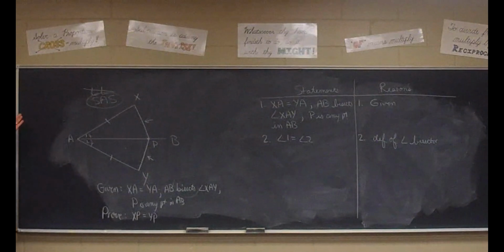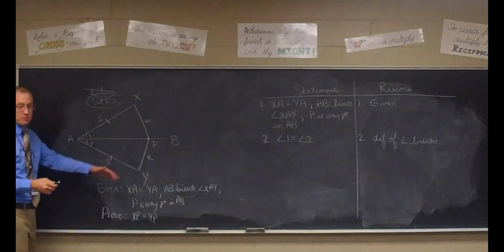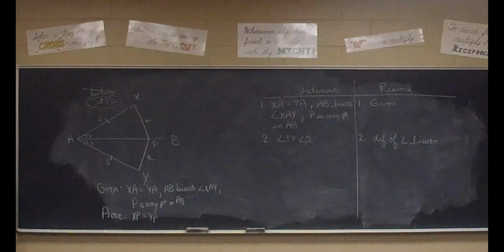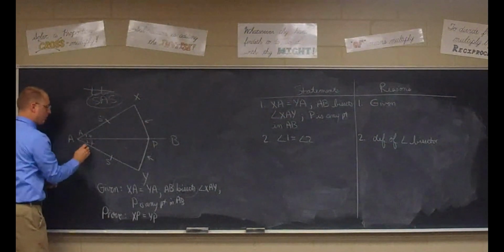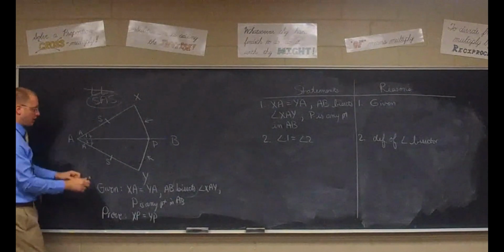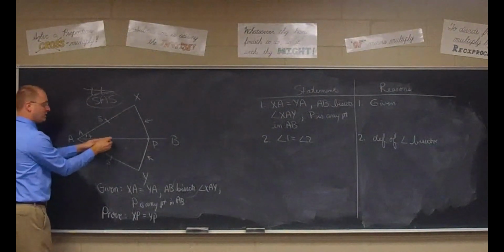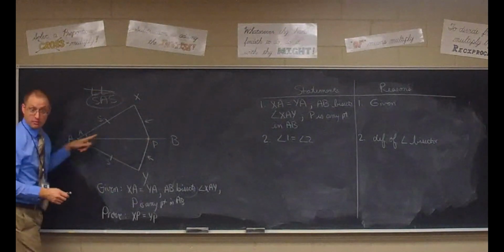So let's look at what we got. Do I have any sides equal so far, class? Yeah. XA and YA. They were given to me as equal. Do I have any angles equal? 1 and 2. Yeah, I just showed that 1 and 2 are equal. So somewhere, there's got to be some equal sides to finish out side, angle, side. Well, let's think about it. There's a logical order here. Side, angle, side. So in the bottom triangle, I want PA, right?